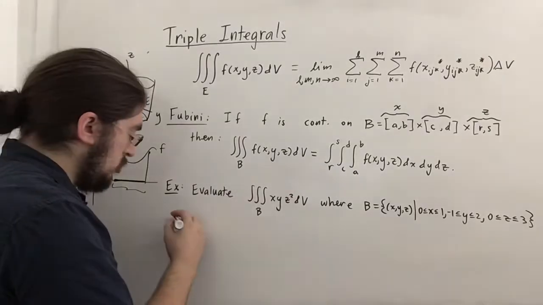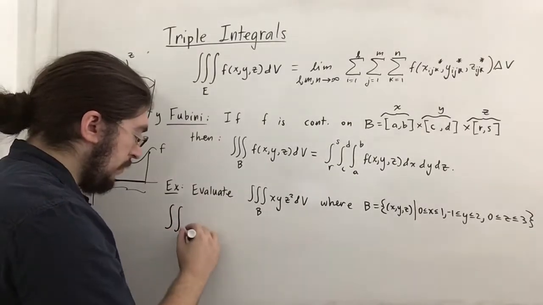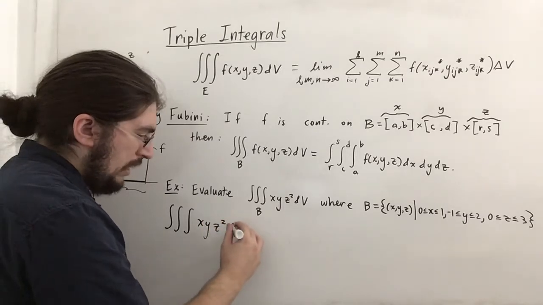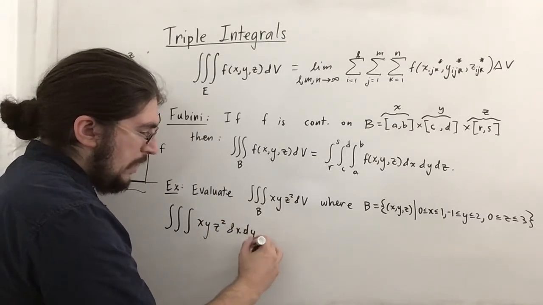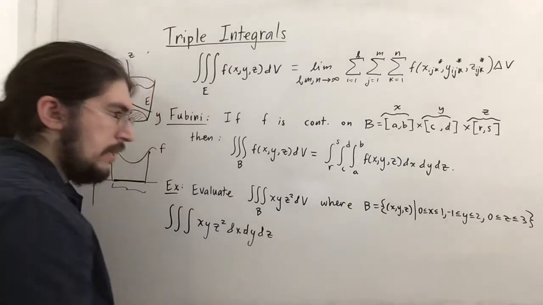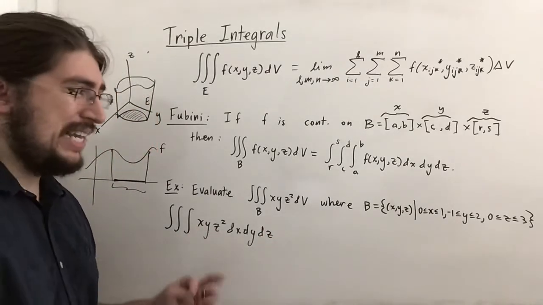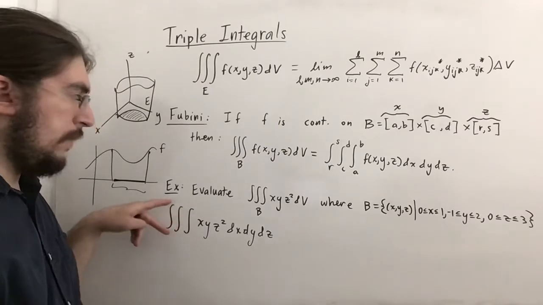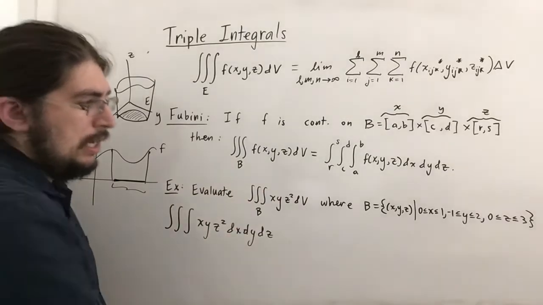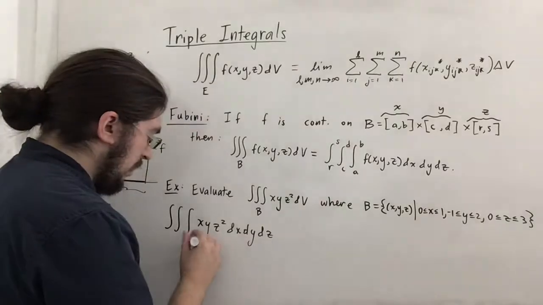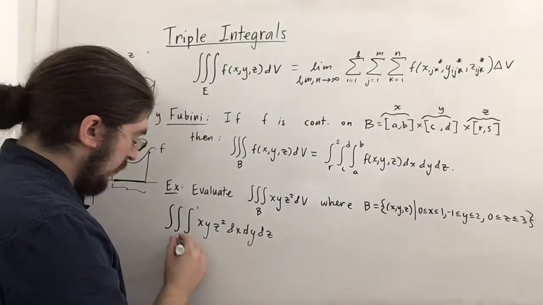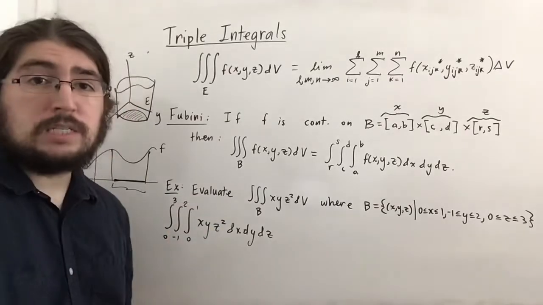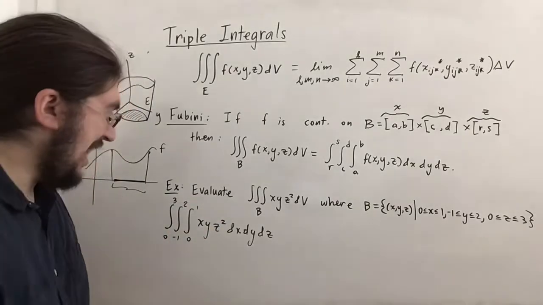So I want to say that this triple integral is the triple iterated integral of x, y, z squared. And let's do it just in order, dx, dy, dz. It's possible that the ordering could be switched around, like I said, and depending on what you want to accomplish. But since we know the limits and they're all constants in this case, notice the x limits are just 0 to 1, the y limits are just negative 1 to 2, and the z limits are just 0 to 3 in this case. Then we can just proceed from the inside outward.